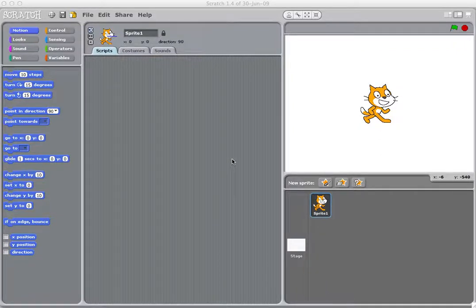Okay, in this video we're going to look at how to make a basic maze game, the sort of game that you would play as a young child, similar to the sort of thing you might find on Le Poisson Rouge. So this game is going to be a mouse looking for a piece of cheese in a maze. So the first thing we want is a mouse, and we've got a cat, so we don't want the cat. Let's cut the cat.